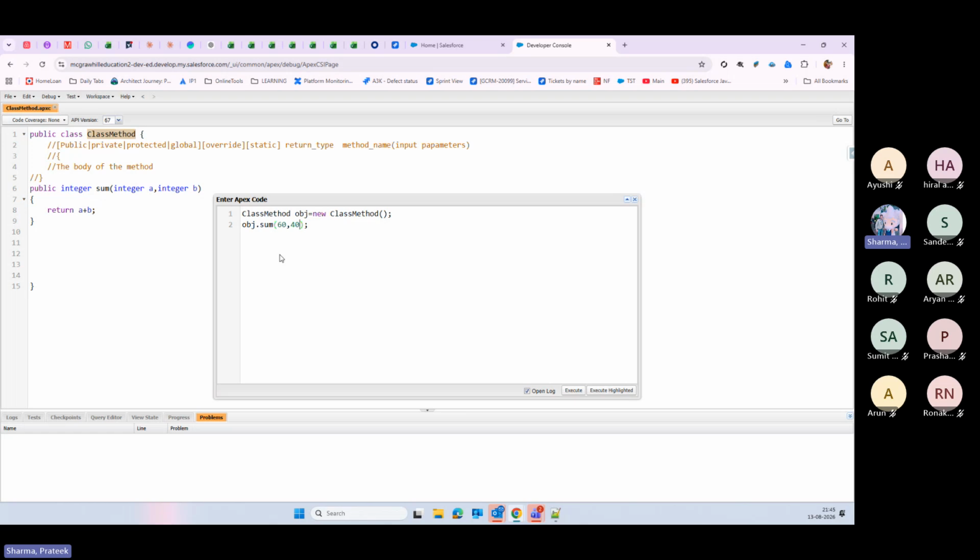These are the two parameters we are asking for, and this method will return the sum, which I need to store in a variable. So I'm creating a variable called result and storing the sum in result, and I will print result by system.debug so that you can see the output.